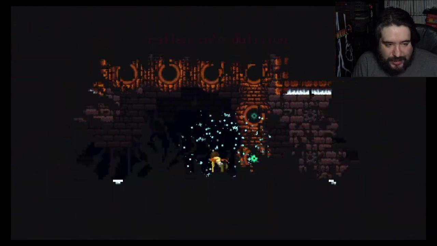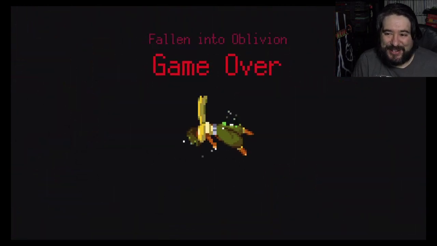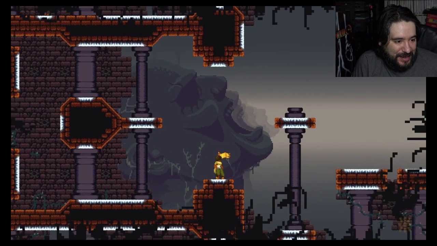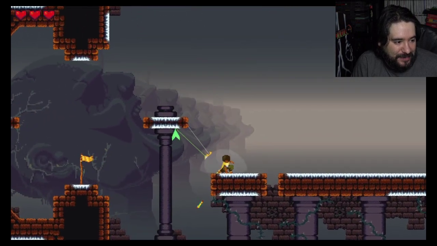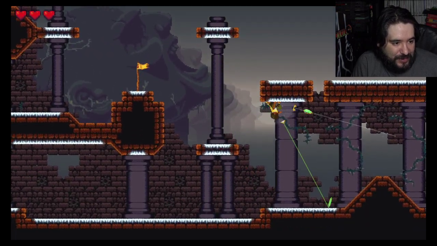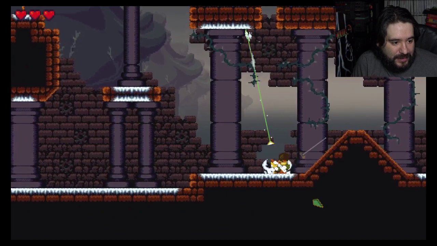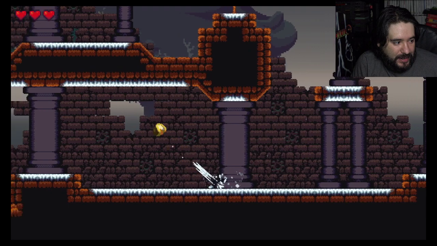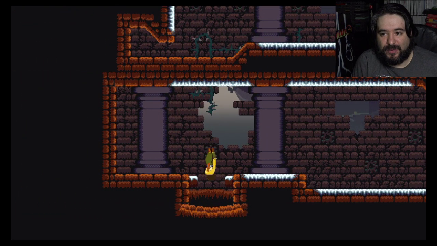Oh my gosh. I fell into the oblivion. Good thing I hit that checkpoint. I think the issue was that I didn't see the enemy right there. So can we go ahead and see what's this way? Doesn't look like I can go that way yet. So let's go back to where we were.